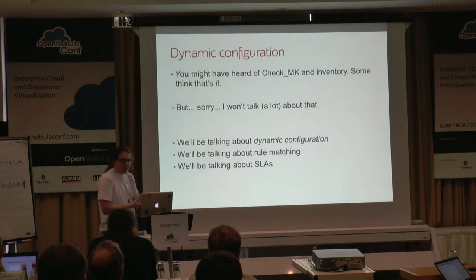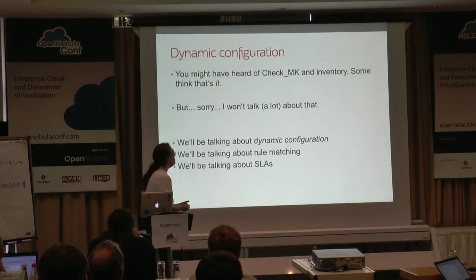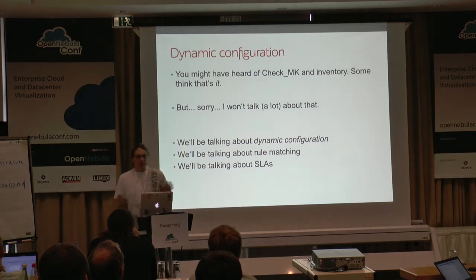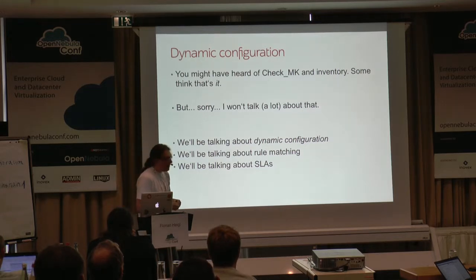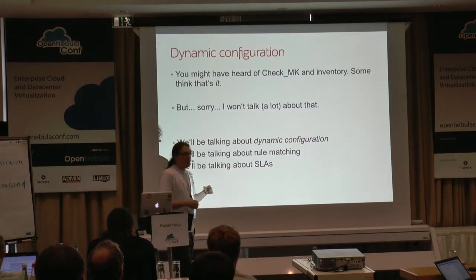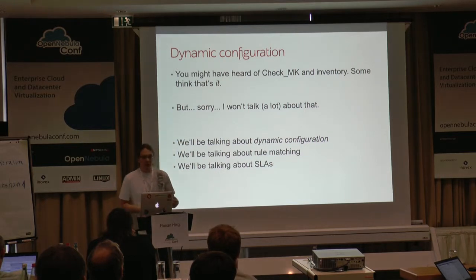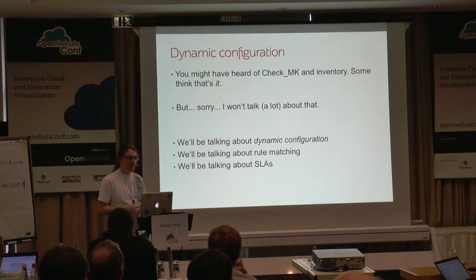Okay. The question is how to get information into the monitoring. I don't know who here is aware of CheckMK. It is basically a configuration generator for Nagios with many, many extensions. Many people love it because it does automatic inventory. So you add a host, you tell it to do an inventory, and it will detect most things which can be monitored on a system and do it automatically.